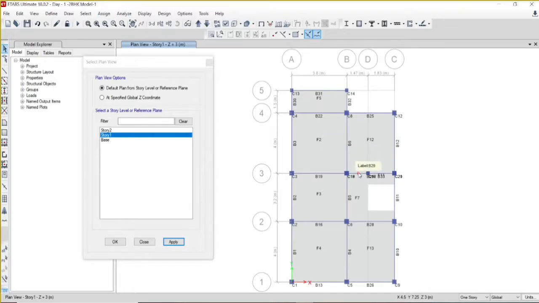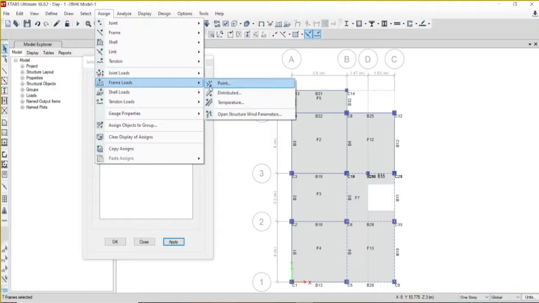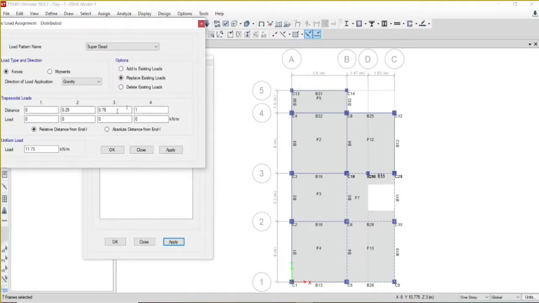Now select the beam where you need to apply the wall load. Yes, we have selected the beam. Okay.